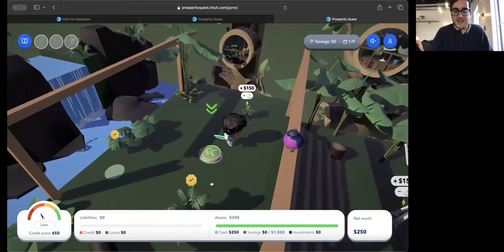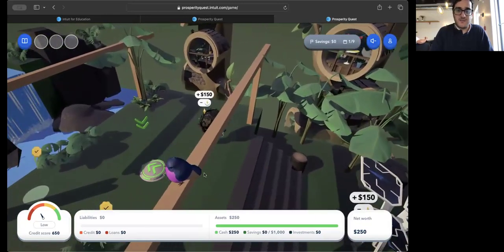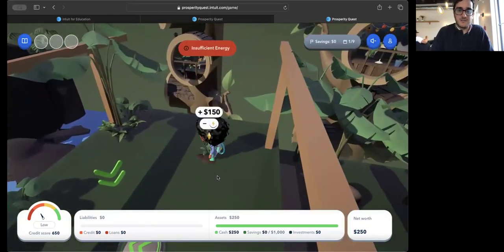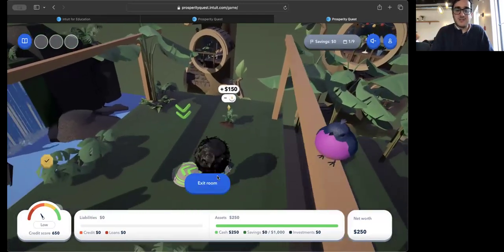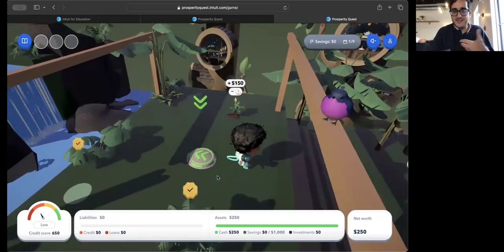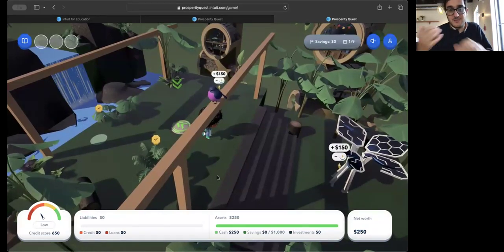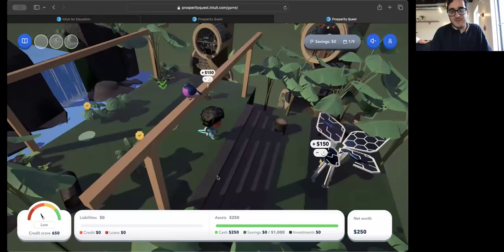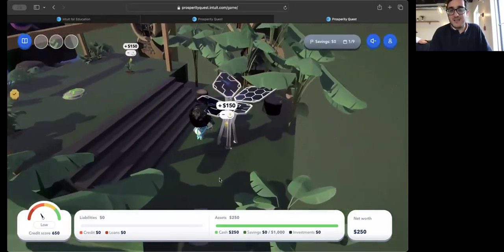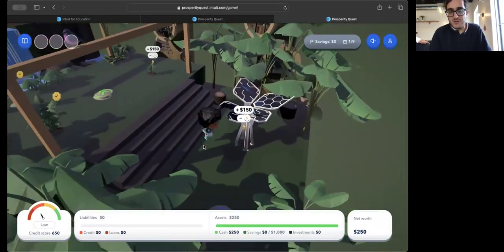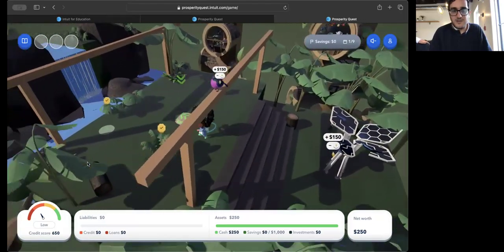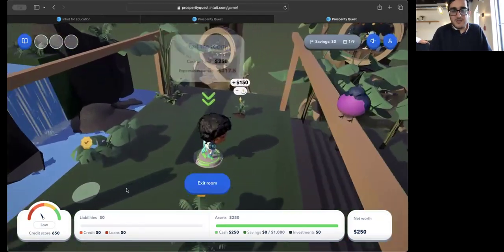Yeah, so there's a little bit of strategy here because you can't do all of them. So you have to decide what you want to do. And it says insufficient energy. So students that play this game realize that there's a strategy and they try to go to the ones that have the most yield for them. But sometimes you just go to the first thing and you want to charge it. Okay, let's go here. It says to go to the next room.